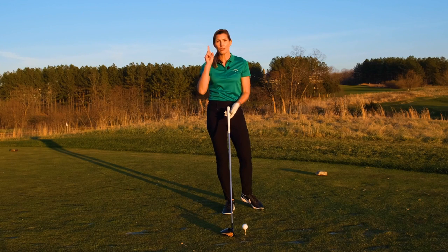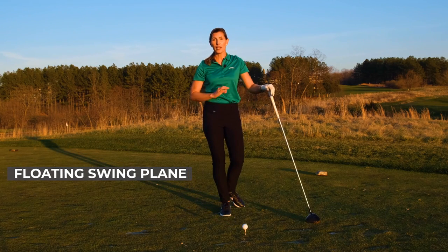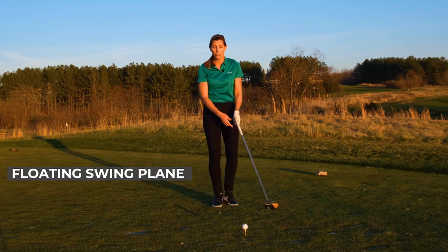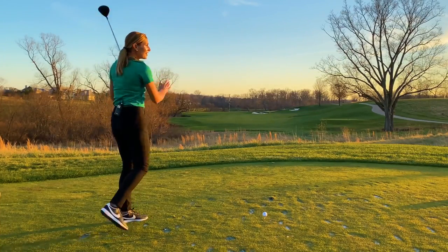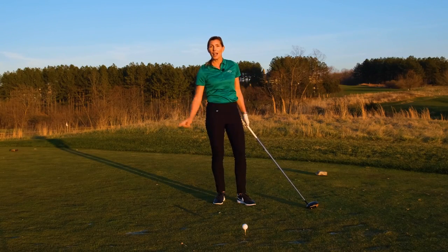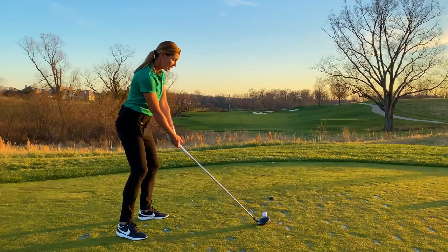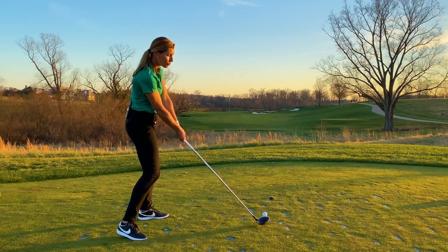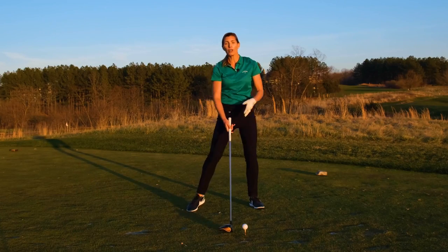So number one, get the right picture in your head of what the swing plane should be for the club that you're holding. With driver, we have what I call a floating swing plane. The bottom of the circle doesn't touch the ground — it floats in the air. And if anything, with the ball positioned more forward in our stance, we are catching the ball on the upward part of that circle arc. So as I set up here and I get the ball positioned in the front of my stance, I'm picturing my swing swinging out in the air and catching the ball in the later part of that arc.